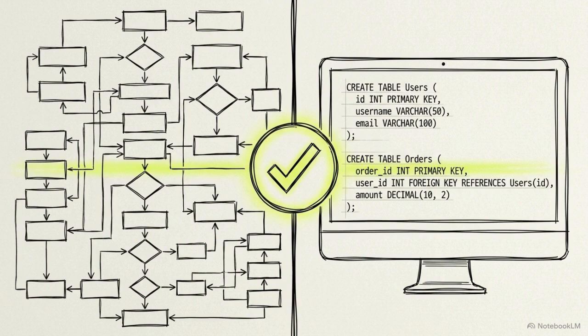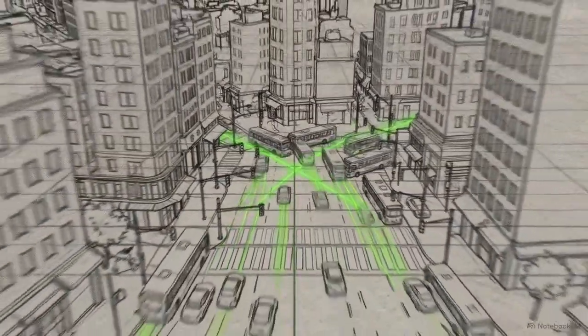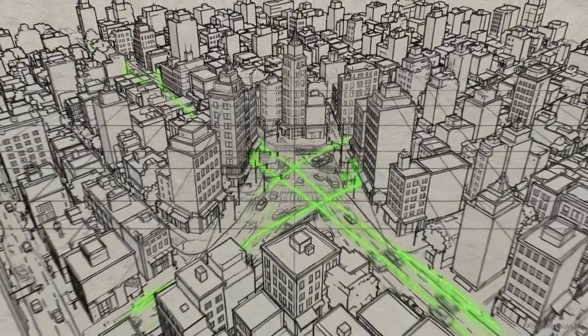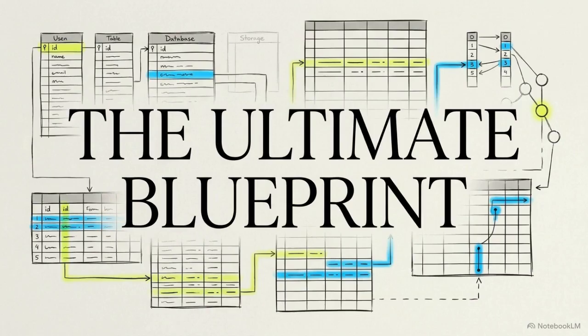From the rigid trees of the hierarchical era to the modern relational grid, database design is a pursuit to capture the complexity of real life. ER diagrams and rules like controlled redundancy are simply the methods required to tame that complexity. In database engineering, the software is secondary. The underlying logic of the relationship must always dictate the structure.